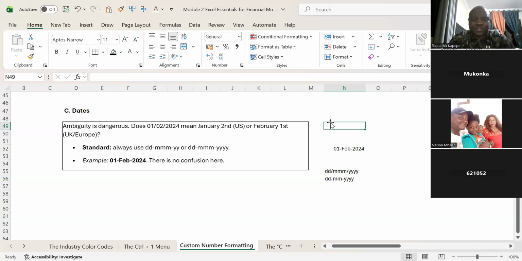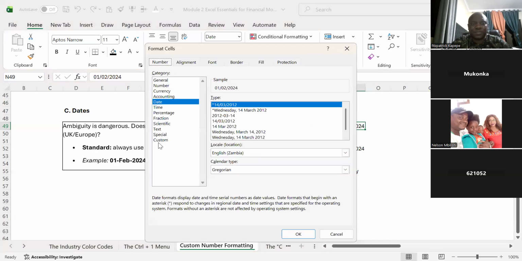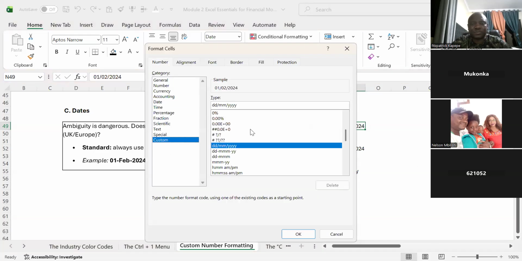Okay, so what you had first, you had this 01, 02, 2024. Like this, yes. So you went there, you pressed Ctrl 1, went to custom. Just check under the type. Do you have this? Under the type, I have DD dash MM DD.